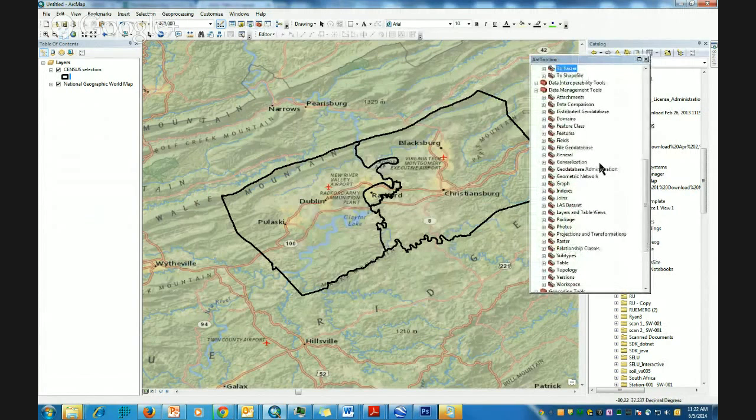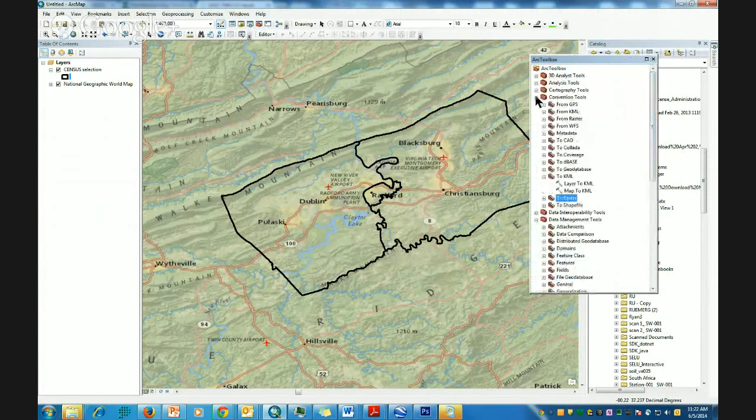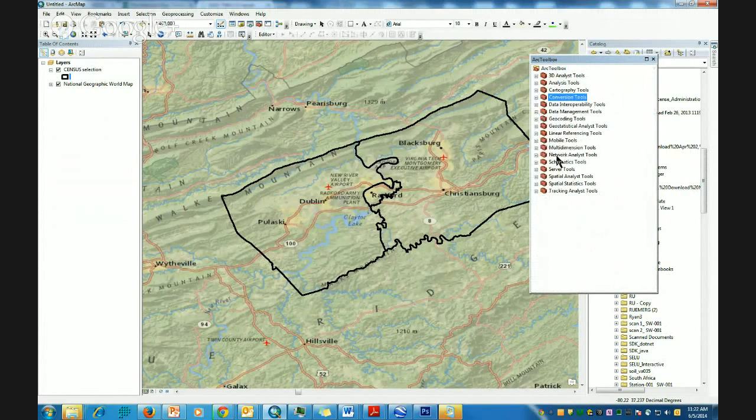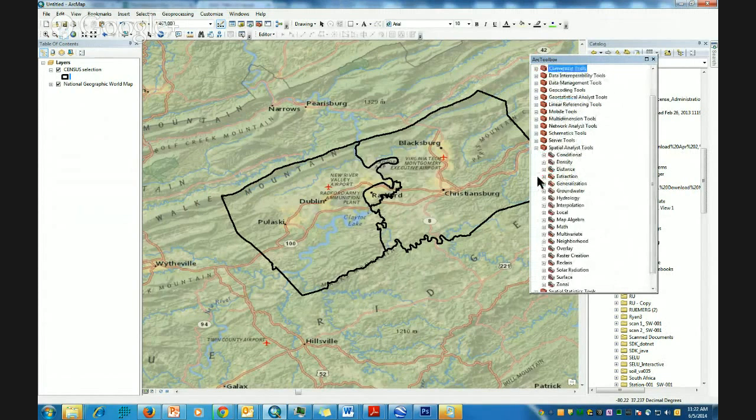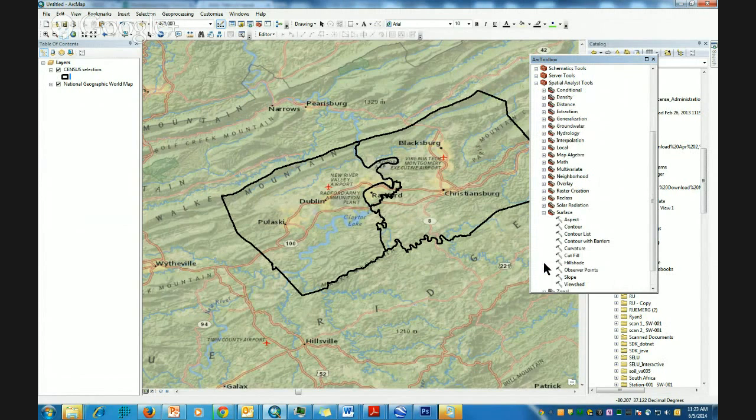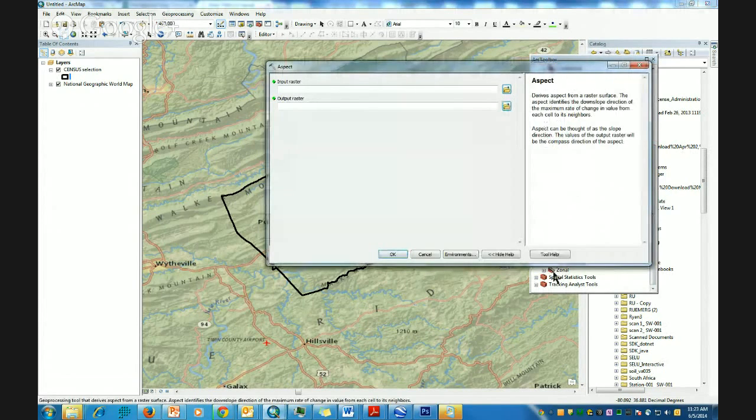Now I can go in and I can open my toolbox, and for this exercise we're going to be using the Spatial Analyst toolbox, right? There's a whole lot of different tools in here that are very useful. Most of them rely on vector or raster based information, so there are very few vector tools. And for today's exercise we're going to really focus on using the surface tools. All right, and so within here we can see that there is an aspect tool. It's exactly what we need to use for a part of this map.